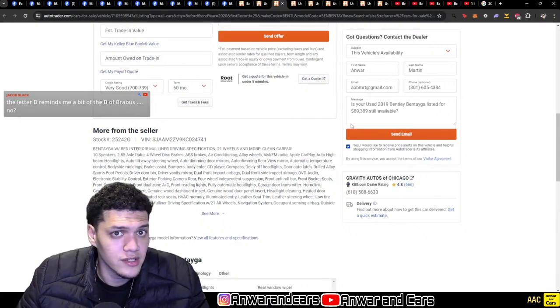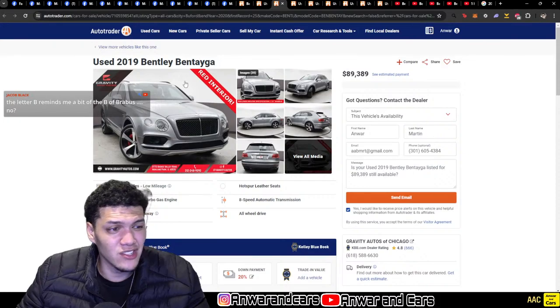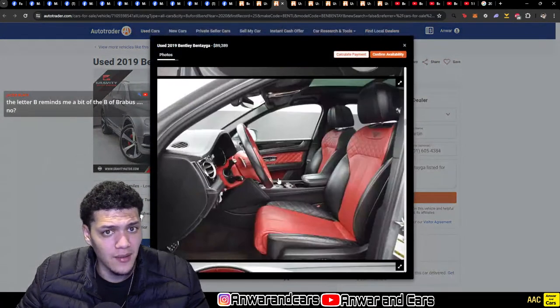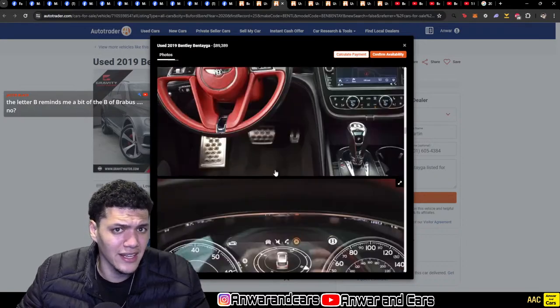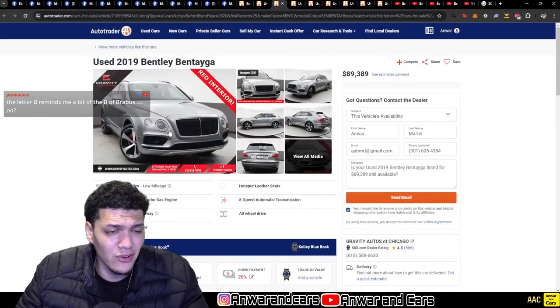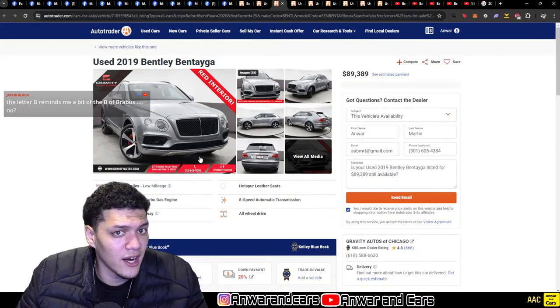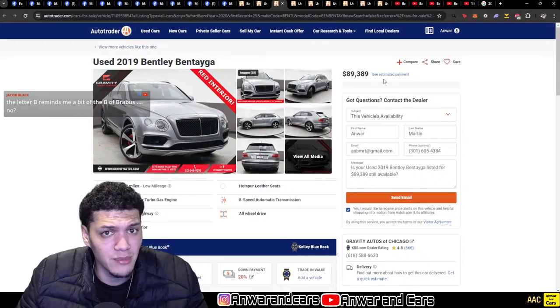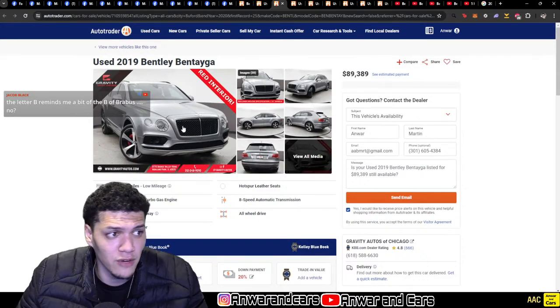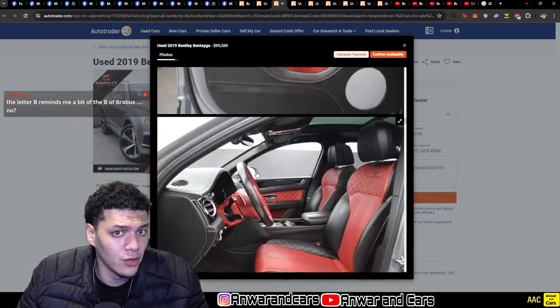Not too sure, honestly. But for this one, they want 89 grand. It has 49,000 miles, and it's a 2019 with the V8. Yeah, I don't think it's worth that much. It doesn't have the all-terrain package, and it doesn't have the city package, which are pretty standard on one of these. In fact, this is pretty much the opposite of what most are. So for that reason alone, this price is way too high. For having almost 50,000 miles, I'd be around the $77,000 mark for this one. I get it's a 2019, but it's really weird spec. It's not for me.